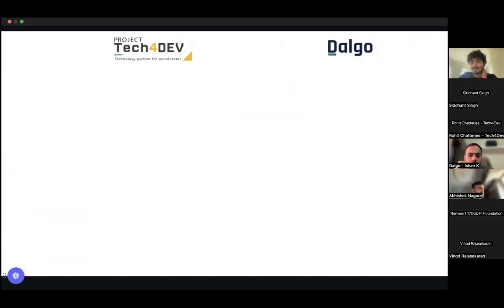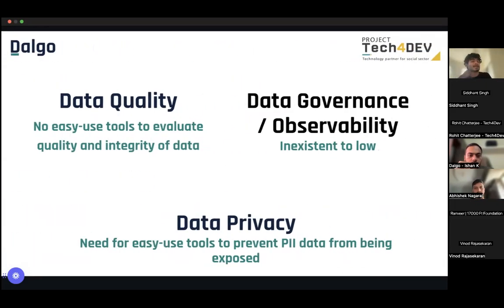The second bucket is what I like to think of as secondary challenges and the need for assurance. This is not something NGOs popularly prioritize, but it is something they are concerned about, and as they should be. Am I getting the data that I want to get? What is the quality of my data? Am I getting all of the information that I need? Is that information recent? Is it consistent? Is it meeting the standards that I wanted to meet?